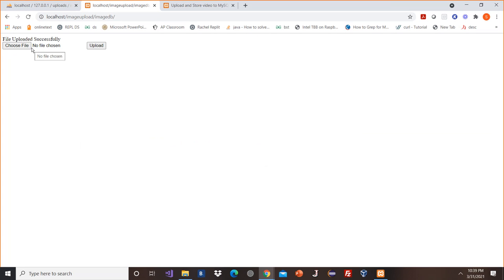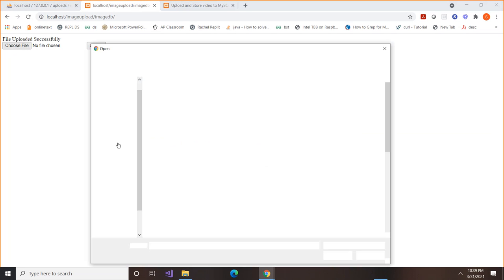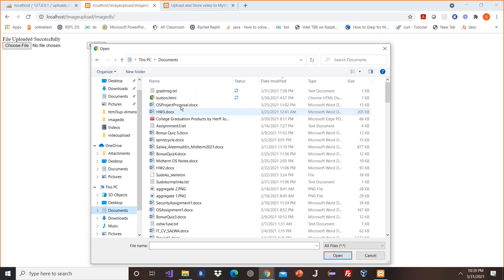And it's been designed so it doesn't accept any other files aside from image files. So if you try uploading, say, a document, it will not allow that. So it failed, so you have to try again.